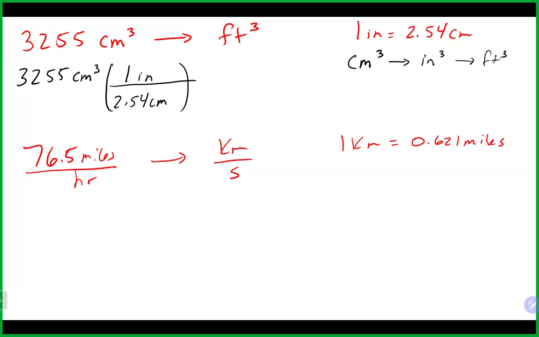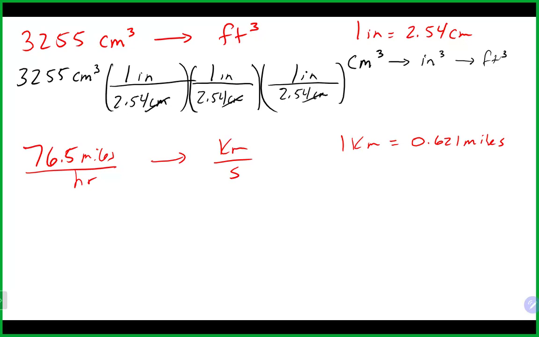Because this is cubic centimeters, in reality, I have to do it not once, not twice, but technically speaking, I do need to do this conversion 3 times. And when I do this conversion 3 times, centimeters times centimeters times centimeters is cubic centimeters, which will cancel out the cubic centimeters I have on top. Once again, we are multiplying on top, dividing on the bottom. I now have inches on top times inches times inches. Technically speaking, I have inches cubed up on top.